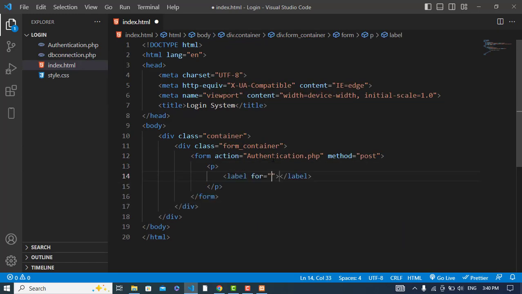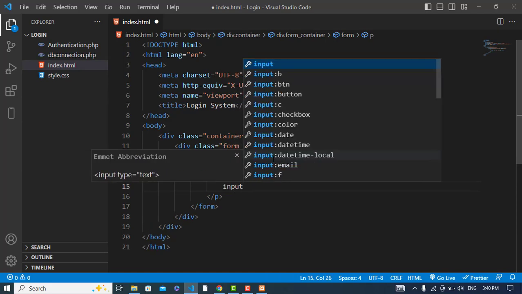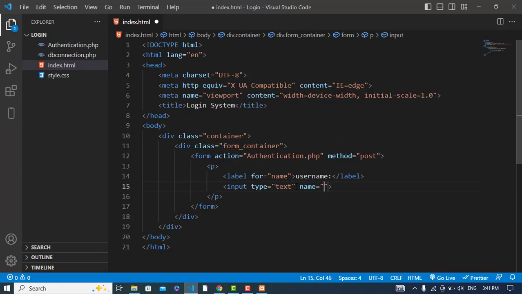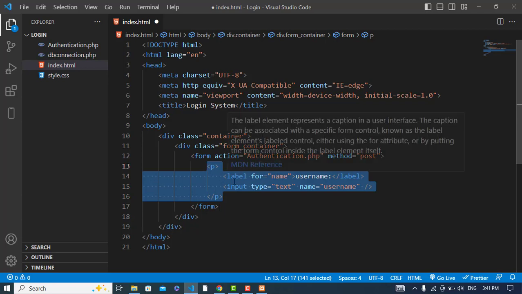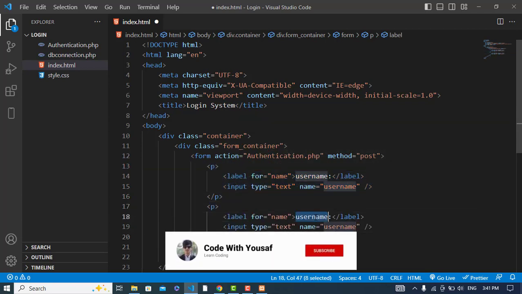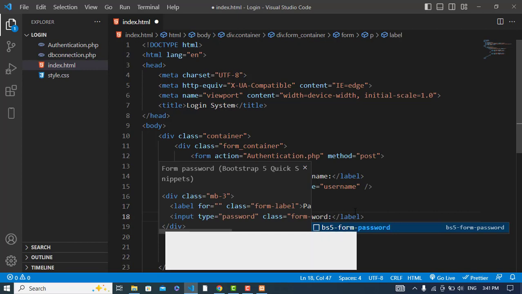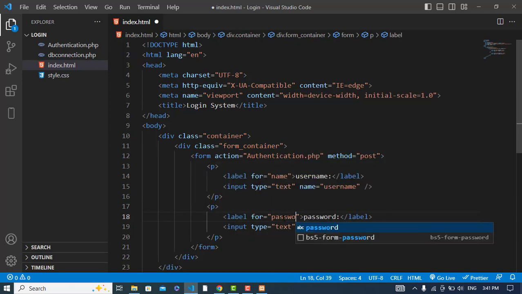First we should have username, username, you should have password, and have a button.